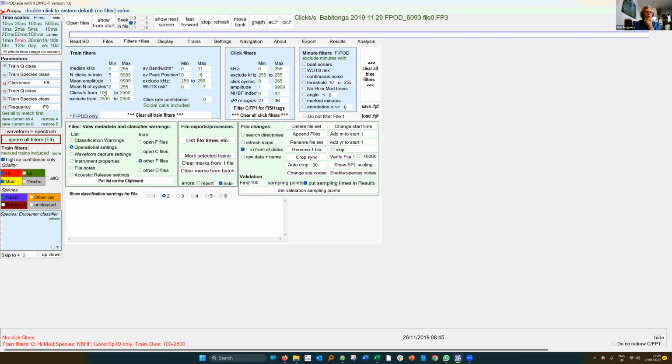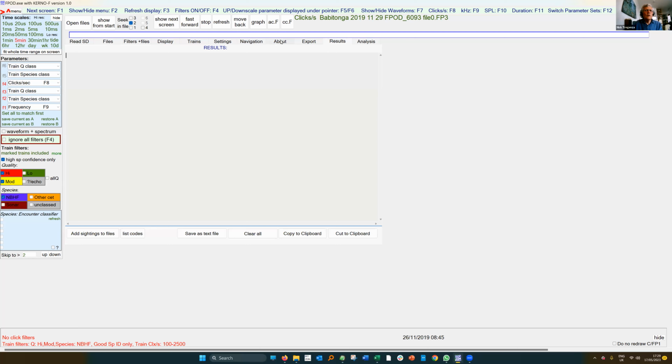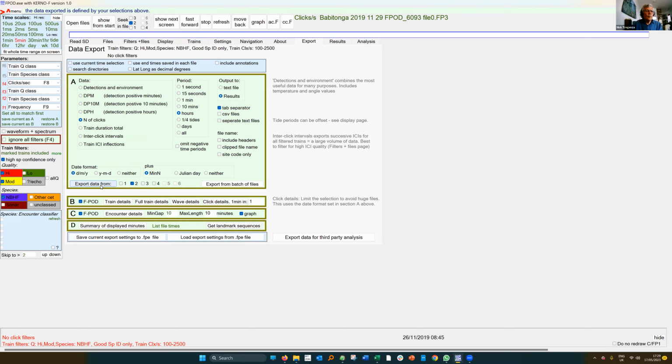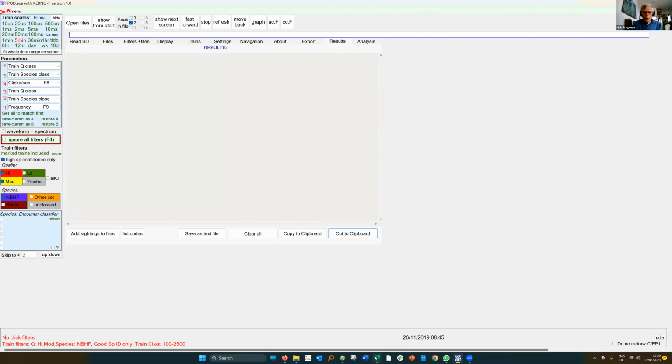And porpoises don't go up there anyway. And we'll do just porpoises over here. We will export not detections and environments now, but number of clicks per hour. Just check results is empty. Okay, there's the list. Cut to clipboard.